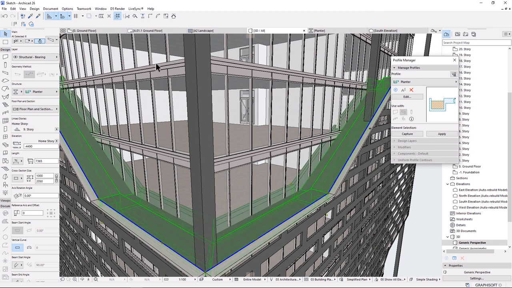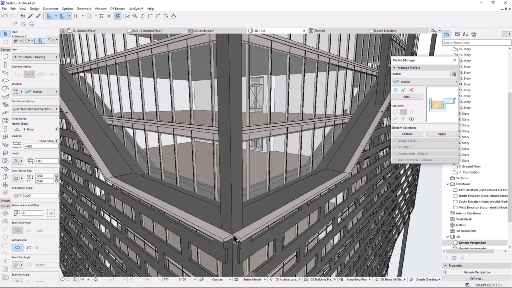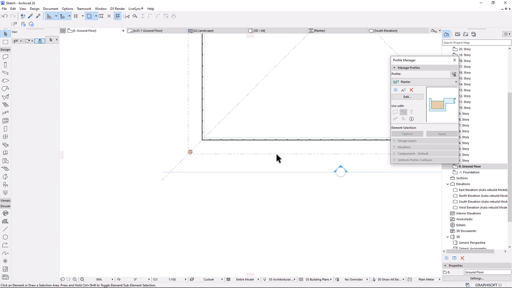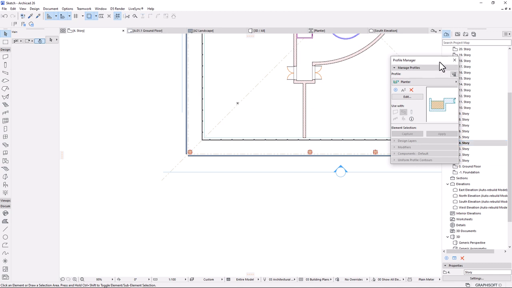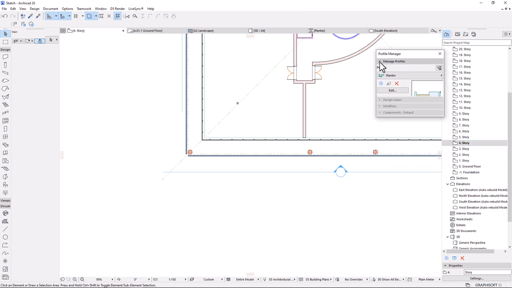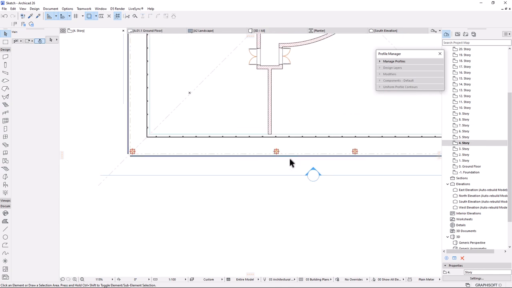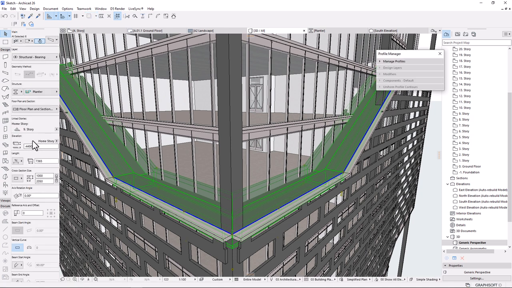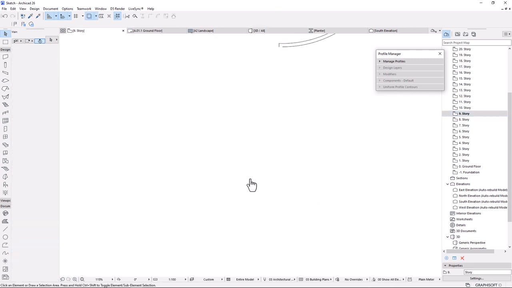Oh, we didn't fix the encroaching part of that. I will go back to, because it needs to be fixed on the reference point, right? So let me just come here on the floor plane, and then let's find the fourth floor, right? Open the fourth floor. You can just collapse that. Where can we find our beams? So we can see and then find it from here. The whole story is story 9. Let's go to the story 9 and fix that.